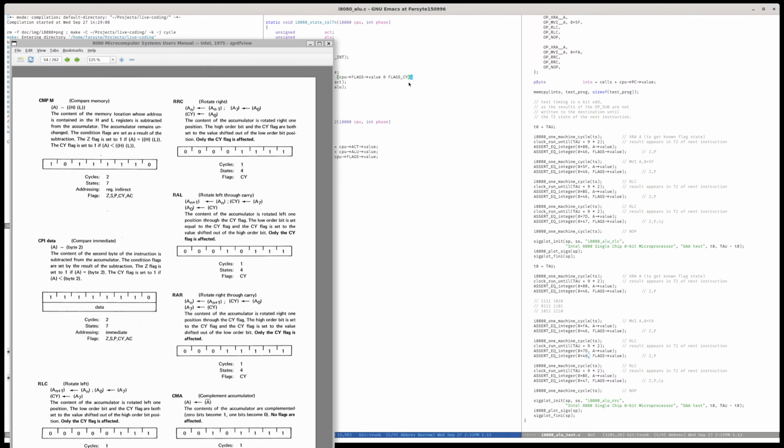And we know that the carry is in the least significant bit, so we don't need to shift that around. And down here, it's going to be the top bit that gets copied in to the carry, well, the old top bit.